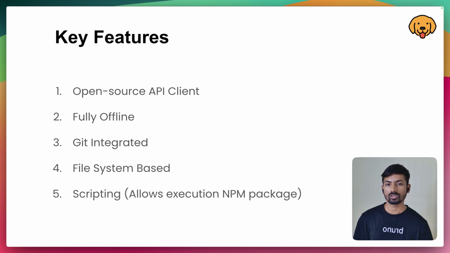And the popular version control system is Git. So same thing for the API. Why shouldn't your API be on the same path? Why shouldn't the API be a part of your source code? We believe in that, and for collaboration, you share everything on Git. You just create a collection inside Bruno, initialize Git, push to GitHub, and you can track every small change.